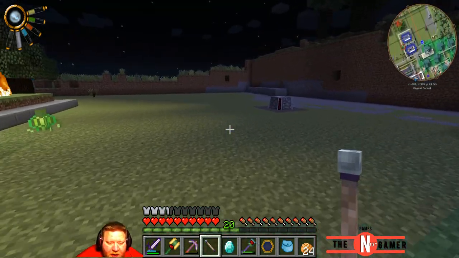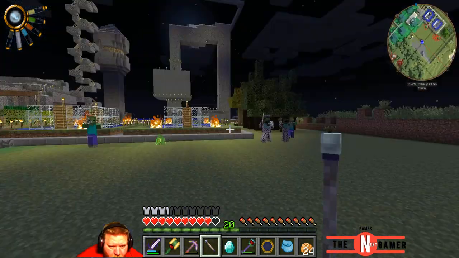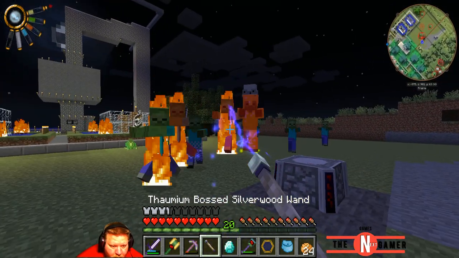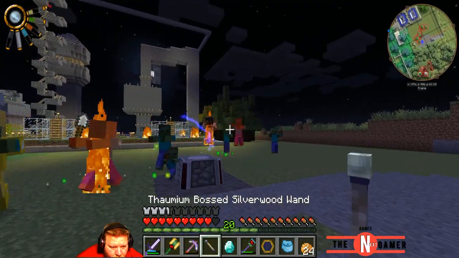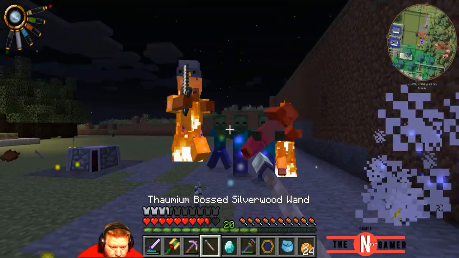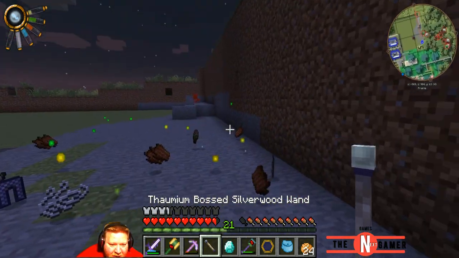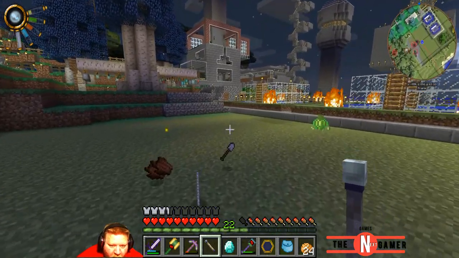Sheesh. Okay, here we got the blood altar. Is it... What is it? Blood altar. Yeah, I don't know what... Ow. Holy... We got incoming, guys! We got incoming! Holy crap, that's a lot. Holy crap, we are getting invaded.